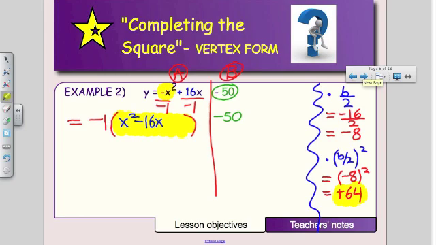I'm going to take that value and make my team stronger. Team Albert's going to get stronger. So I'm going to add, or try to add, positive 64 inside the bracket for my team. And remember, your team is not as good as my team, so we're going to take away this 64 from your team. Essentially what I'm doing is a kind of opposite scenario. These two equations represent a scale, and in order to balance a scale, whatever you do to one side, you have to do to the opposite team.